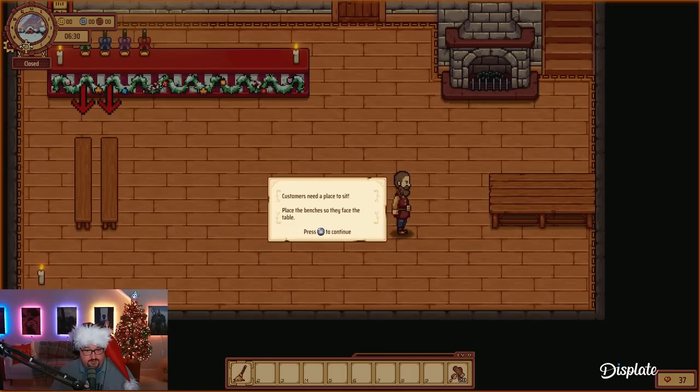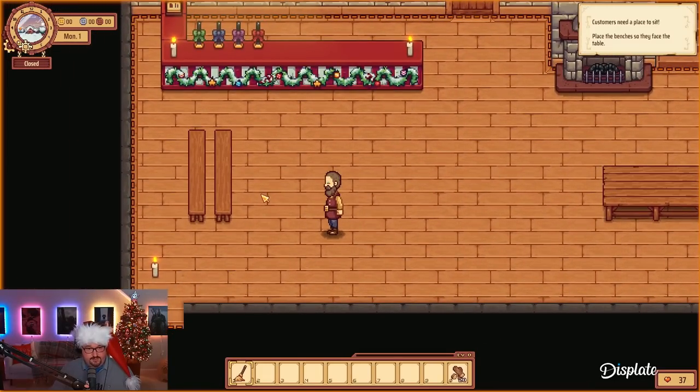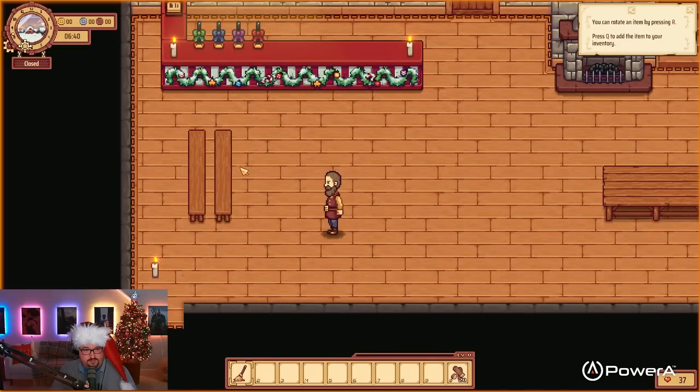Customers need a place to sit. Put the benches so they face the table. It's probably way easier with a mouse. You can rotate an item by pressing R, Q to add that item to your inventory, space to continue.